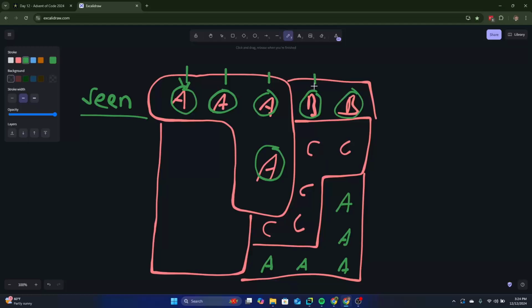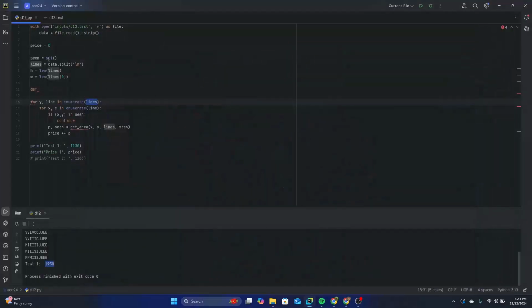Then we're going to continue in our outer loop. Going to continue here, and then going to continue here, which is then our next area that we're going to scour through. And we find every single cell in this thing. And then afterwards, once we've found all of them, we return them back into seen, and then we're going to continue here. We don't need to go here. We continue here. We don't need to go here. We need to continue here. Okay, that's our new area. That's why I'm doing a global seen, a global seen that we're updating with each area that we find. So, we don't need to get the area. All we want to know is the price for the area. And we add the sum of all the prices.